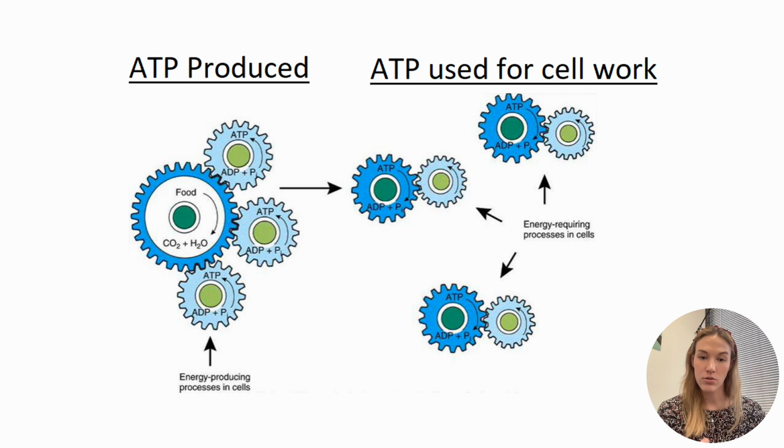So the goal is to break down glucose. Glucose is a 6-carbon molecule. We completely oxidize it, meaning that we completely break it down into individual carbons that are going to be released as CO2. When we break down those bonds, when we break down glucose, we are able to store that energy into ATP, which can be used for other processes, things like transcription, translation. For plants, they do photosynthesis. Anything that is an anabolic process probably requires ATP or a different nucleotide triphosphate. So we talk about ATP, but I did tell you guys before that you could also potentially have something like GTP, CTP, or even UTP.